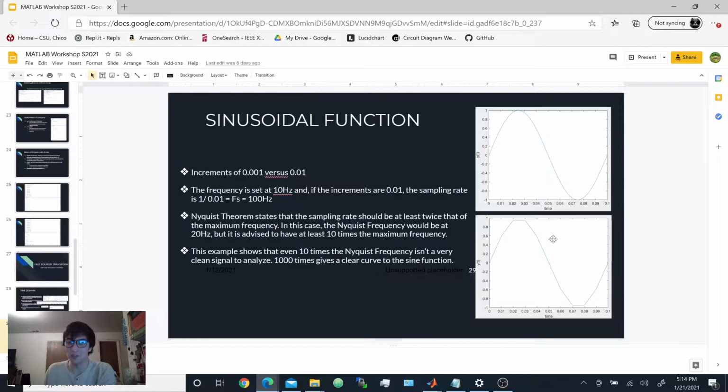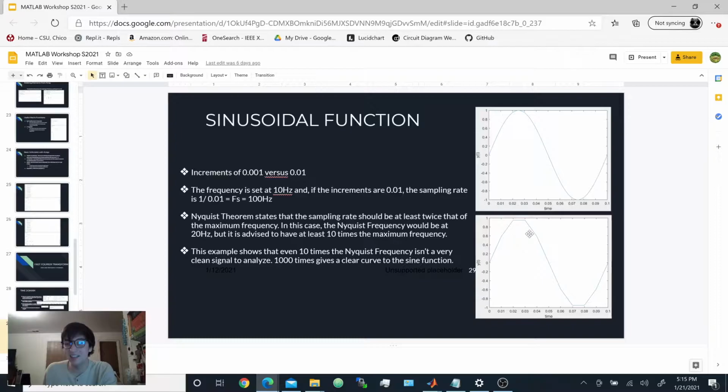What's happening there is that the step size is 0.01. The frequency is at 10 hertz, which means that if the whole numbers are considered in seconds, at 10 hertz there should be 10 samples per second. Yeah, I did my math right there. So 10 samples per second. Well, if our step size is 0.01, and we're running it from 0 to 0.1, this means that we're only having 10 samples in between. That's fine, but you can see 100 samples is vastly different. And I think it smooths it out a little bit better than it normally would.